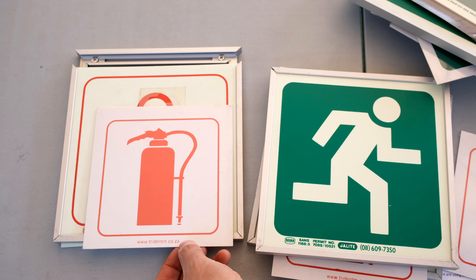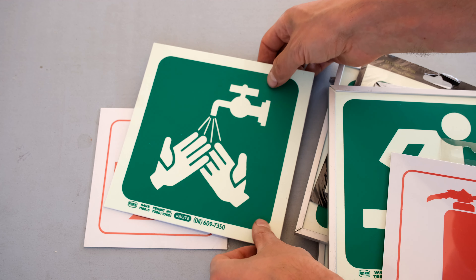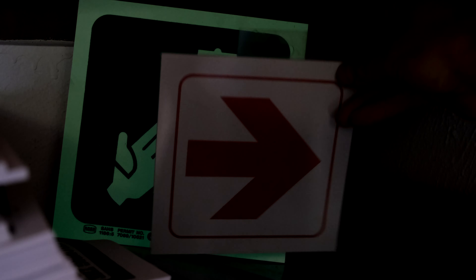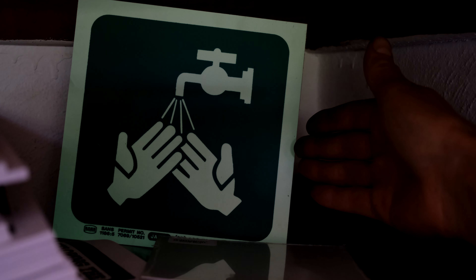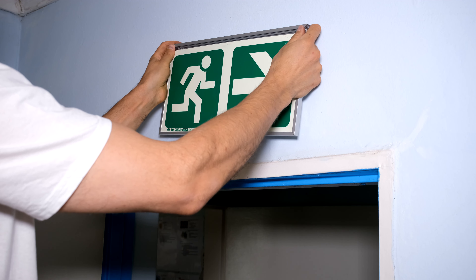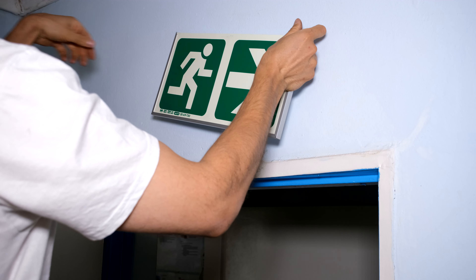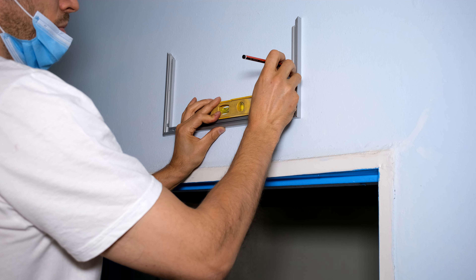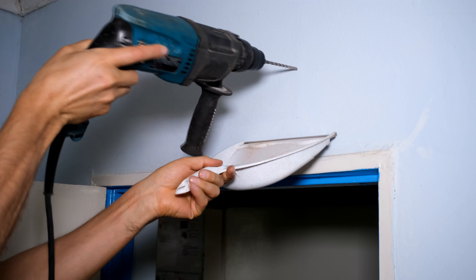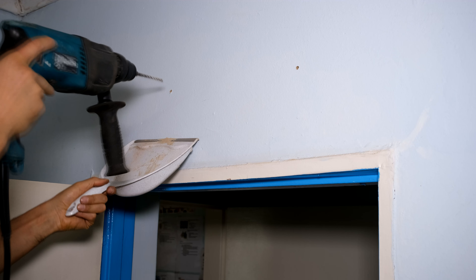In this video we're going to demonstrate how to install fire safety signs according to the SANS standard. The signs have to be photoluminescent — they are supposed to be seen even when the lights are off. They also need to be in an aluminum frame. One reason for the aluminum frame is that if the sign is just stuck on the wall with glue, heat might cause it to fall off, so it's best to screw the sign into the wall. You will need plugs, screws, and your drill. Some signs, like non-smoking signs, do not need to be in a frame and can just stick on the wall, but these exit signs we will drill into the wall.